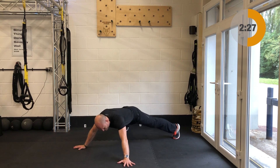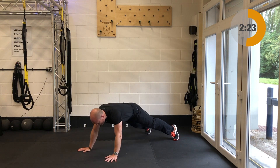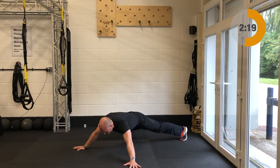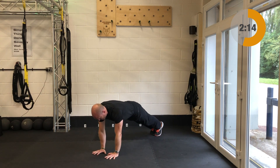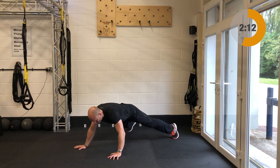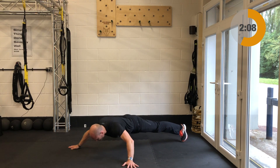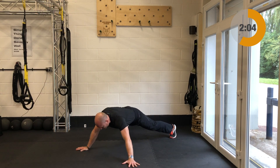Next on after that is those spider walkouts. With these you're going to start in a nice strong long plank position, then slowly inch the hands out to where you feel comfortable as well as moving the feet out. If you're in a restricted space, only take them out as far as you can. If you're on somewhere slippy, be very wary — we don't want you collapsing and face-planting into the ground. So these are your spider walkouts.